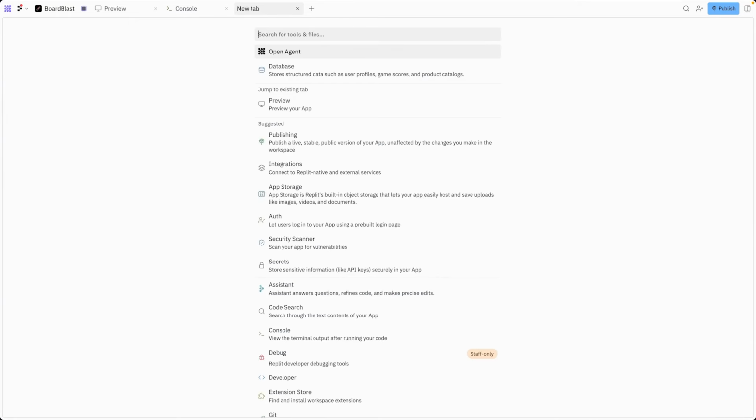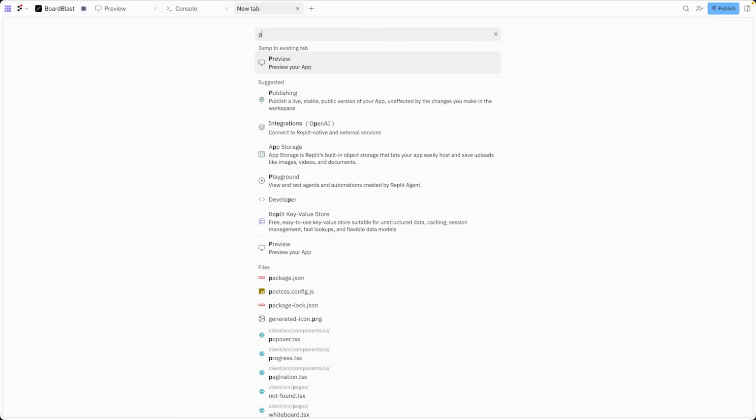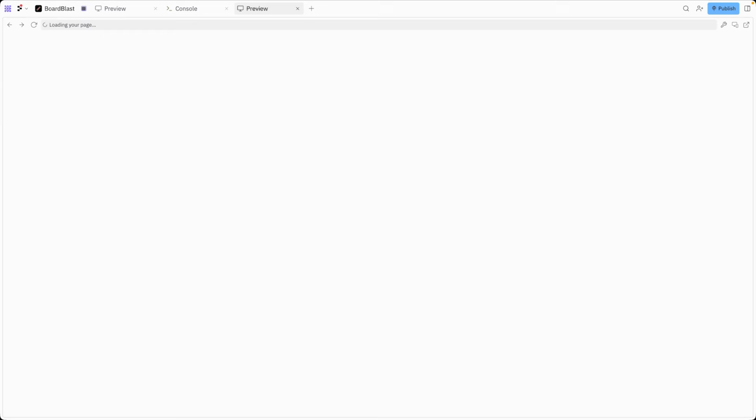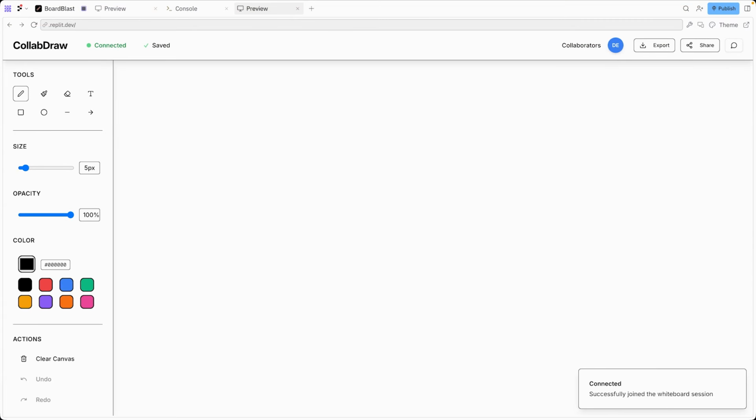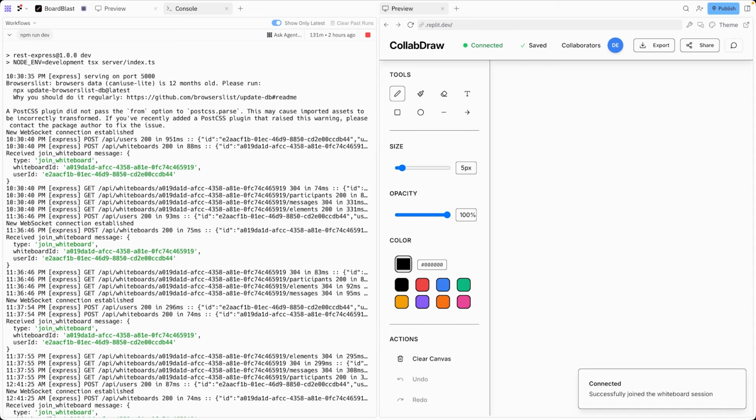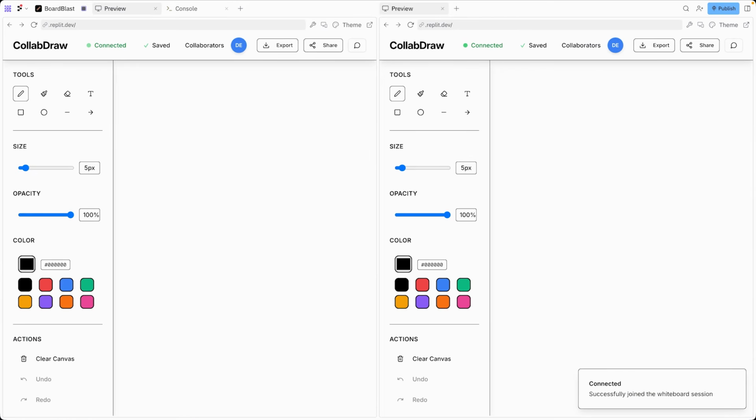So this is the whiteboard app I just showed off. What are some cool things that Agent 3 enables here? Well, if you've ever built something like this, you might know a real-time multiplayer whiteboard app can be pretty tricky, right? Because what's going on here? Well, under the hood, if you want to sync the state, you need a database. You need some way of tracking multiplayer cursors. And if I type in, hey here, oh gosh, touchpad with the microphone, we have a real-time whiteboard app. So this is two separate browser consoles we're looking at. And this was one prompt.